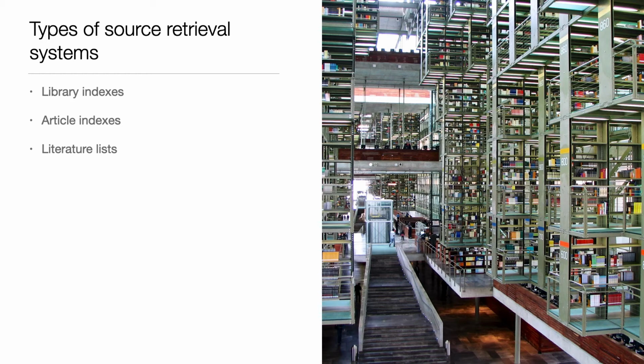Something which is typically overlooked by many is the fact that there are many literature lists out there, particularly in our online world today. Literature lists are typically built by educators for courses. So for different courses on various topics, students will be presented with literature lists on this particular topic. And you may have literature lists from the courses you've been following yourself, but there's also a lot of literature lists available online which you can retrieve.